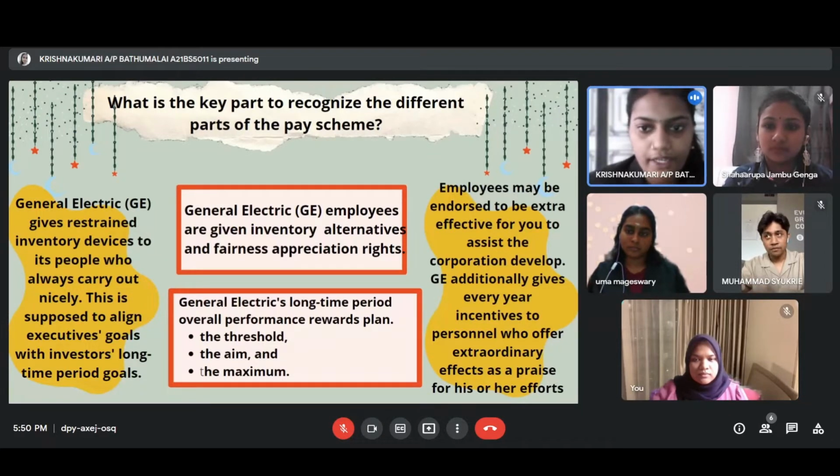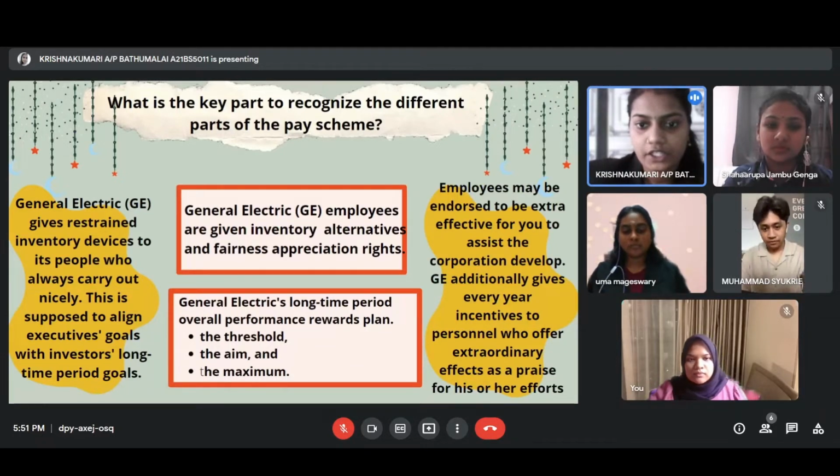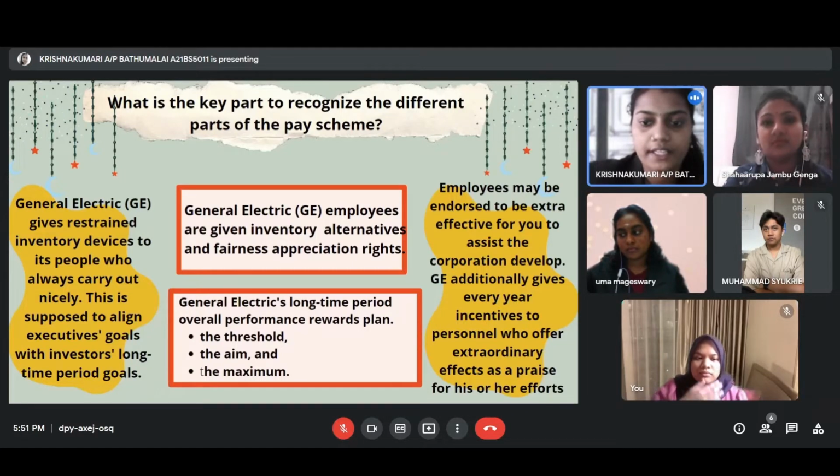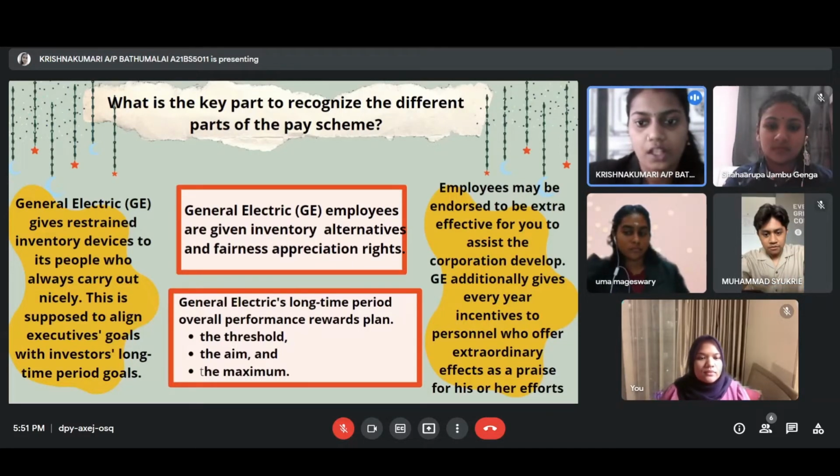The second point is the employees at GE are also given stock options and stock appreciation rights. They deliver them as a long-term incentive for their executives to maintain overall performance, because they are supposed to be forfeited if the executive quits earlier than they become exercisable, around 5 years after issuance. GE supplies options and stock appreciation rights that may be exercised through GE as a long-term incentive to keep overall performance.